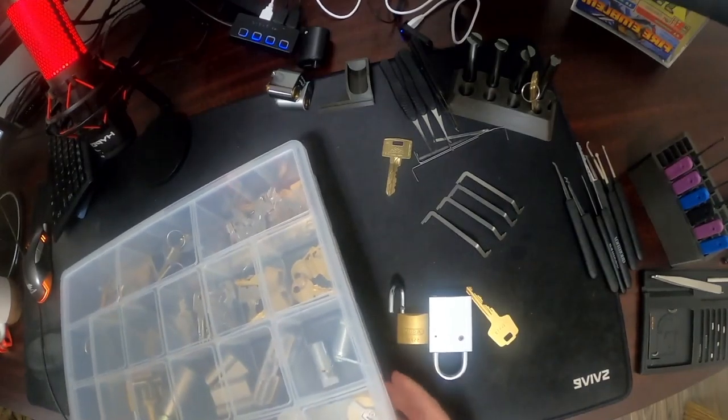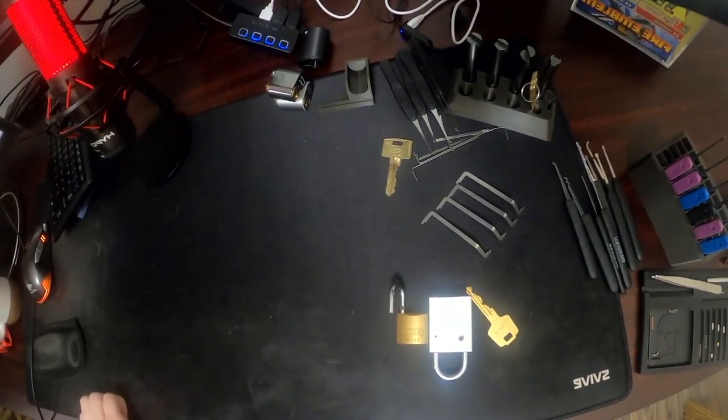I'm gonna clean all this stuff up and then I gotta head to bed.